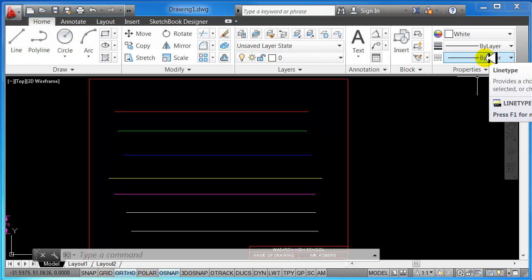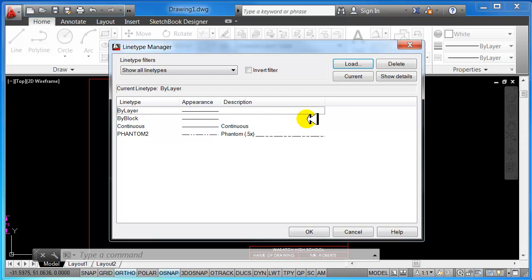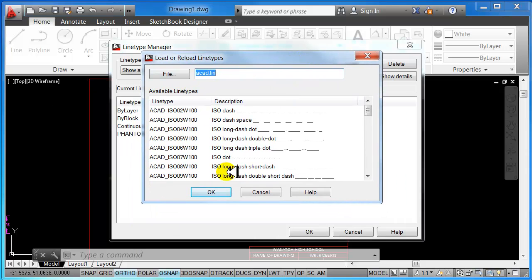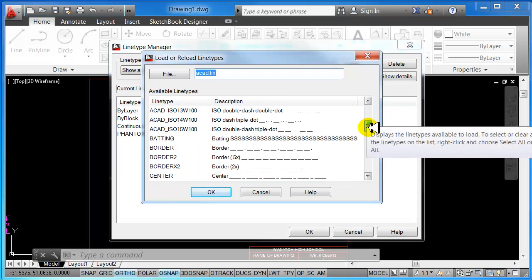So if I click on that button right there, notice that I only have 3. And that's fine, but I want a couple of others. So I'm going to go to the other button. When this dialog box comes up, let's go load a couple of others. When I click on that, I'll get another dialog box, and it allows me to scroll down.